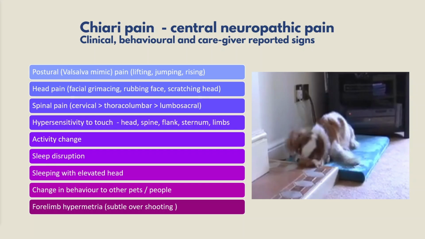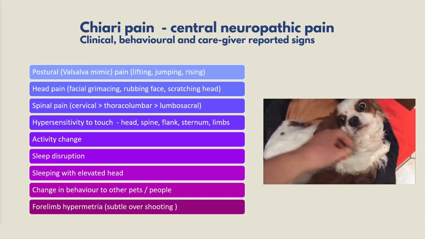You may find cervical pain, thoracolumbar pain or lumbosacral, but cervical pain is more common. Lumbosacral pain is less common. They have hypersensitivity to touch. They may not like grooming, and they particularly don't like their head being touched. They may not like their ears being groomed, and this may be something that's reported by the owner.